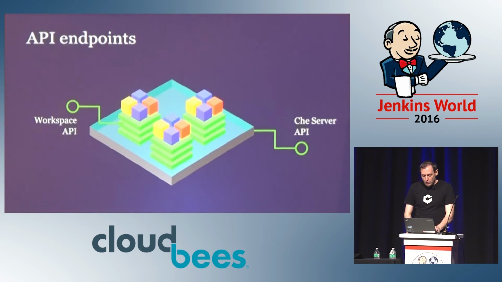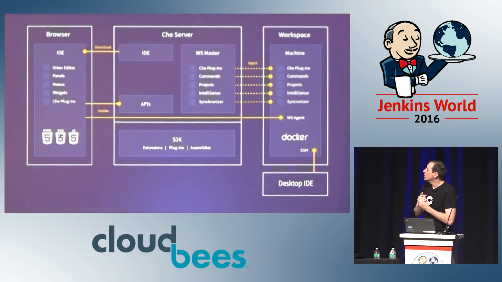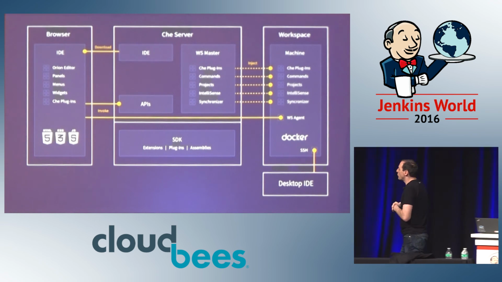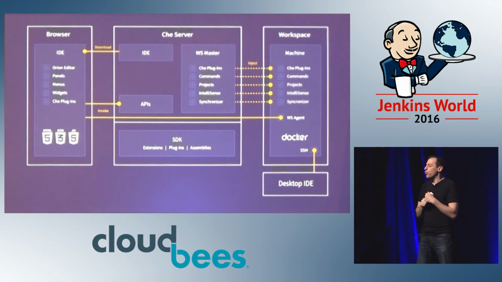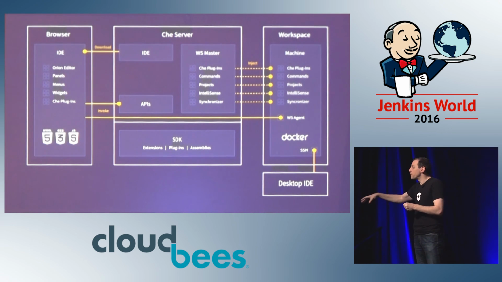So what is this like? All right, we're going to do one last slide, and then we'll get into a demo. This is the architecture of Che. I think of it as a tripod. There is a Che server. It is responsible for coordinating all the workspaces that are going to get generated. Each workspace is its own independent set of runtimes, and they can run on the same server, or they can run on different hosts as well.